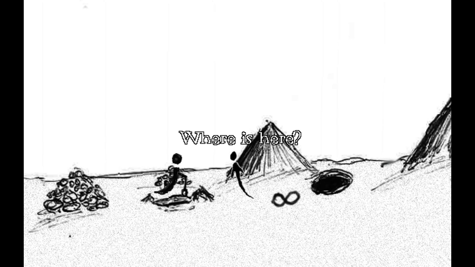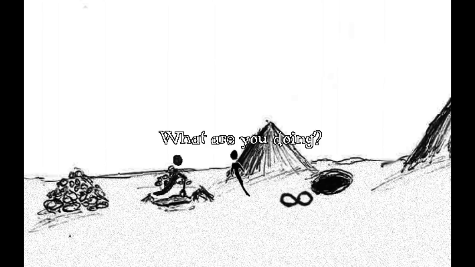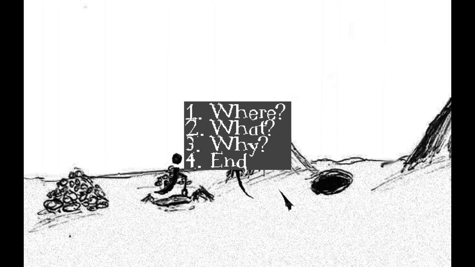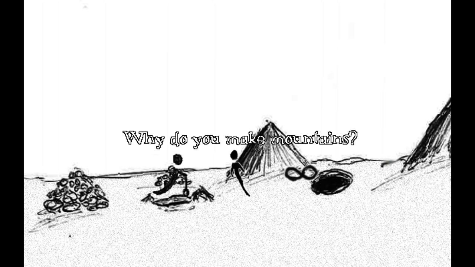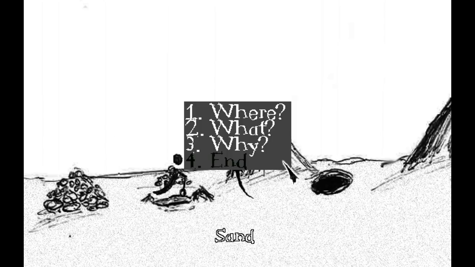Where am I? You are here. Where is here? Here is where you are. Okay. What are you doing? We are digging. It's interesting that he said we, not I. Why are you digging? We dig to make mountains. Why do you make mountains? We make mountains to fill in holes. Okay. Dig holes to live. Dig holes to make mountains, to fill holes that you dig to live.